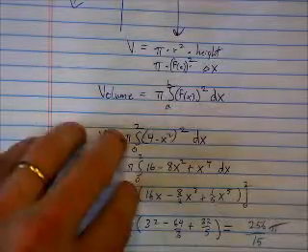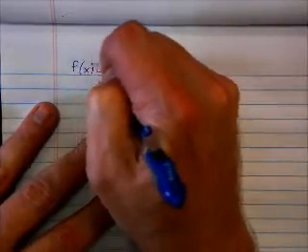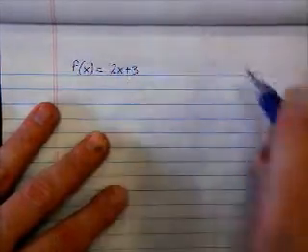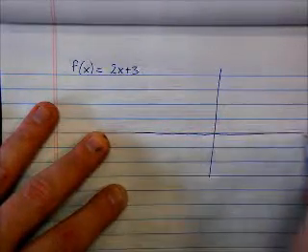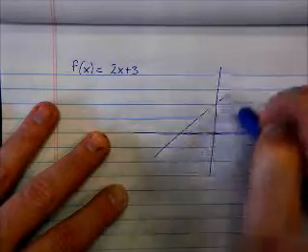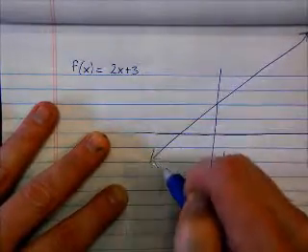All right, let's pick another function. Anybody got a good function? 9x cubed minus 6x squared minus 2x plus 3? F of x equals 2x plus 3. That's the end of it. Okay, that was the end of my wonderful function. All right, so 2x plus 3 is a line. Looks something like that. Okay?